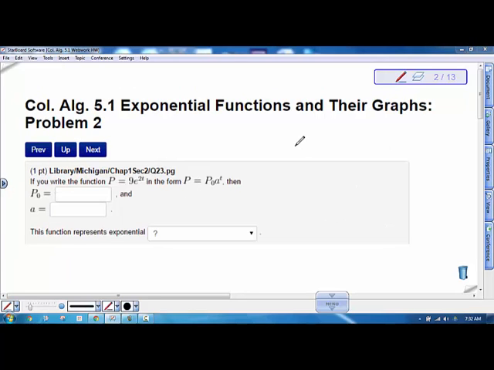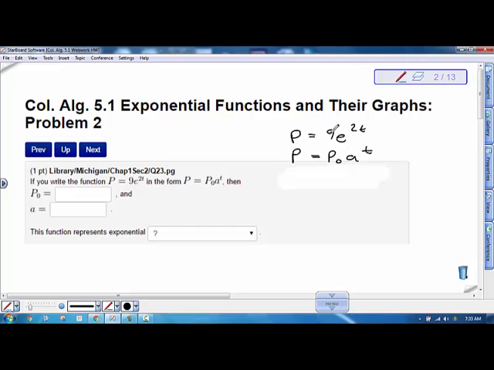Okay, the next problem wants us to compare what they gave us, which is p equals 9 e with what we should have, which they want us to, in standard form, be p sub 0 times a to the t. Now this is exactly like I gave you y equals ab to the x. There's no difference here. They're just switching this variable and calling it p sub 0 instead of a, and they're calling this a instead of b, and this t instead of x. But this is the standard form I gave you. This is standard form as well, just with different variables. That doesn't matter.